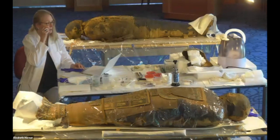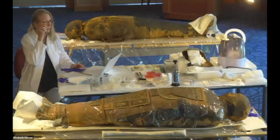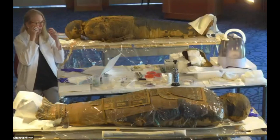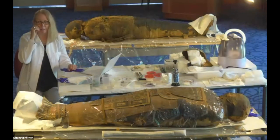They're made of a material called cartonnage, which is a composite material used by the ancient Egyptians to create a lightweight, smooth, hard surface to support paintings, made from layered strips of linen saturated with animal glue and shaped. I'm not moving around because I'm hoping the microphone won't joggle too much. The linen surface is covered with a material like gesso, either calcium carbonate or calcium sulfate based, on one or both sides, and then painted.